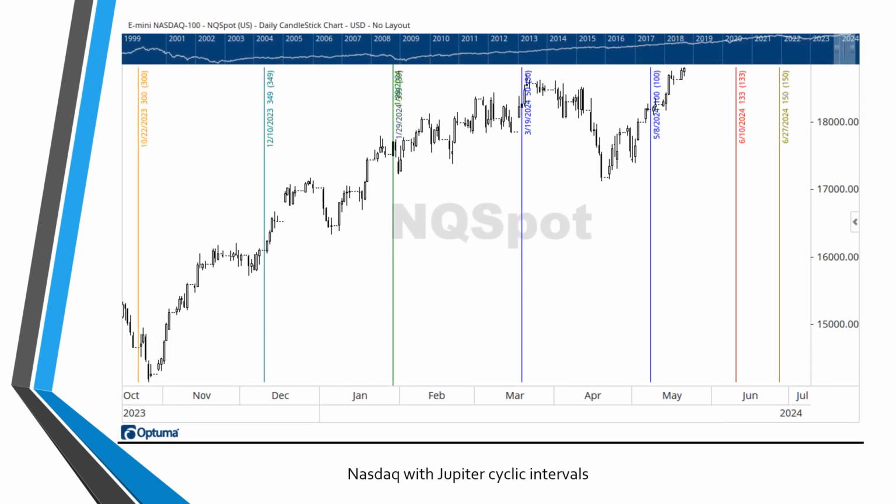And of course, Nasdaq is very much in the news again. The market is trying to broaden out away from these heavyweight tech stocks, but I think this whole AI tech thing is here to stay for quite a while. Now, I have looked at Nasdaq through the lens of the Mars 780-day cycles. I've looked at Nasdaq through the lens of the Venus 584-day cycles.